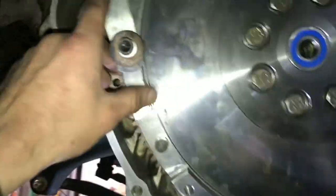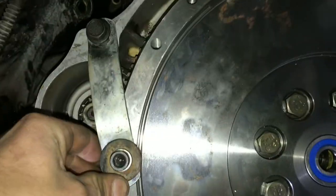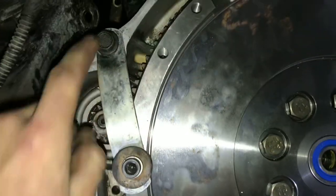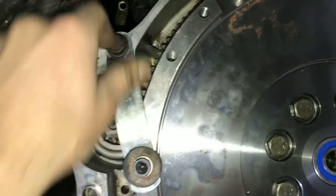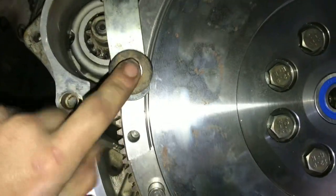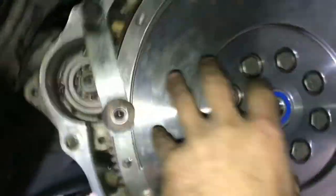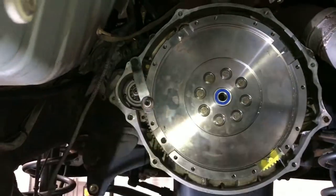So, you're going to need something like this here. You can take one of your pressure plate bolts, go ahead and thread it in, and get some kind of flat stock, whatever you need. I had this laying around. And just get a couple bolts started, get one of your transmission bolts started, and get one of your pressure plate bolts started. And that'll keep your flywheel from turning over. If you have a barring tool, that's even better. Go ahead and use that, but this'll work plenty.